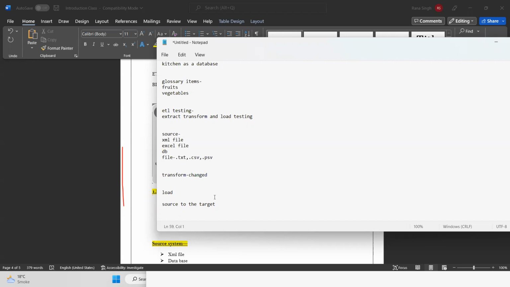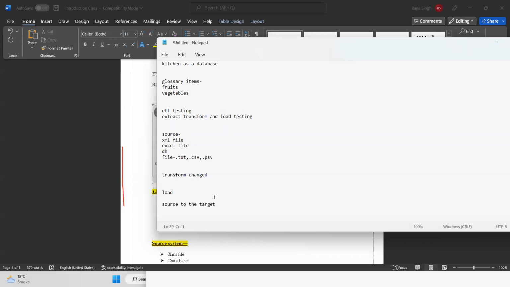BI report testing means what, guys? After the data is loaded into the target, it goes to a BI report using any BI reporting tool. It can be Power BI, Cognos, SSRS, MicroStrategy, OBI. I will discuss all those things.